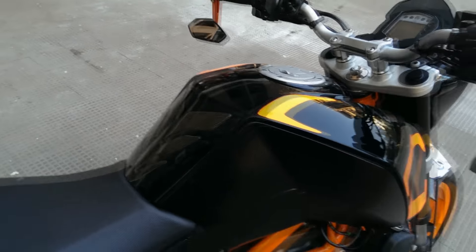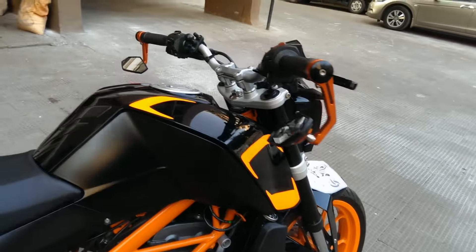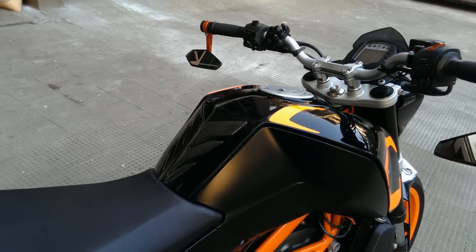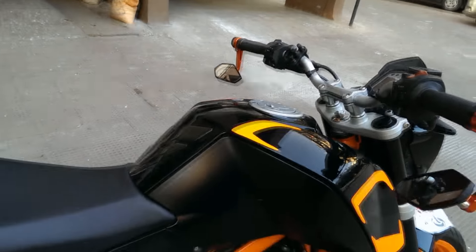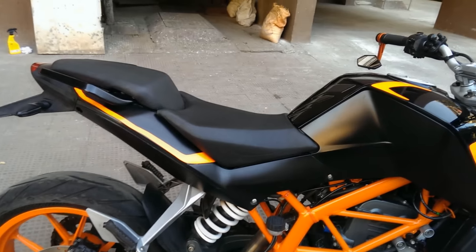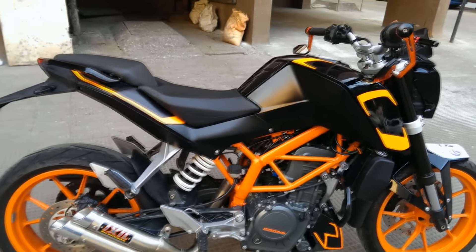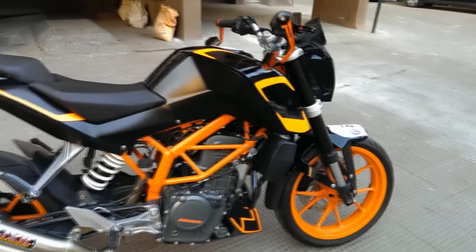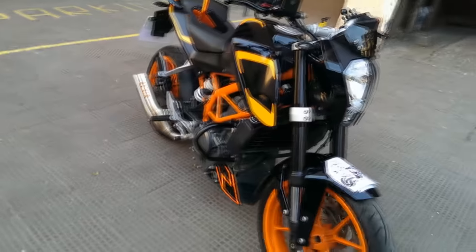The next thing I hate about my bike is something that I have done myself - it's the Kyrus remap. Mind you, it is a very nice mapping and the engine gets quite smooth and fast. But the problem is that they have moved the rev limiter to 13,000 RPM, which is the ultimate peak. With the stock settings and the cheap pistons and walls, if you take it into that high RPM range the engine will seize. The engine has seized in a couple of bikes before - not my bike. I don't like taking it to such high RPMs because I love my bike and when it starts screaming I can feel the pain. So I don't do that. But yeah, that is another problem.